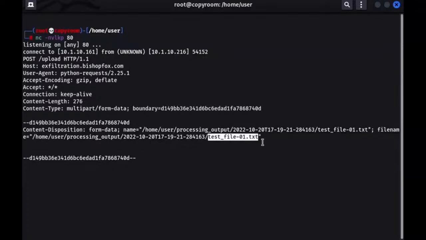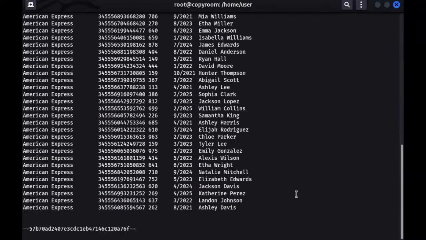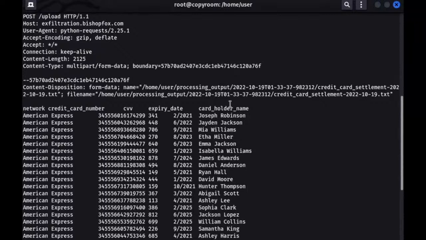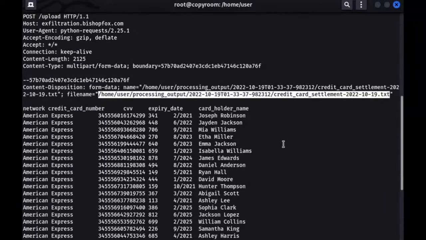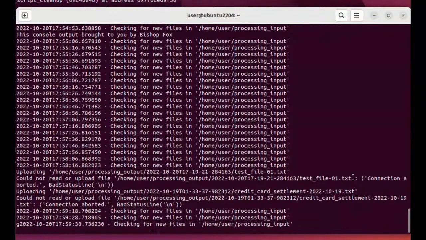The upload script I wrote is single-threaded, so I'll kill the Netcat listener and restart it, and then the script sends the next file, which contains a bunch of credit card data. By doing this via a trusted process, I'm bypassing any transparent disk encryption and less likely to trigger alerts because the batch process reading these files is perfectly normal. Once the upload is complete, the script goes back to its normal activities, just like with the print statement.